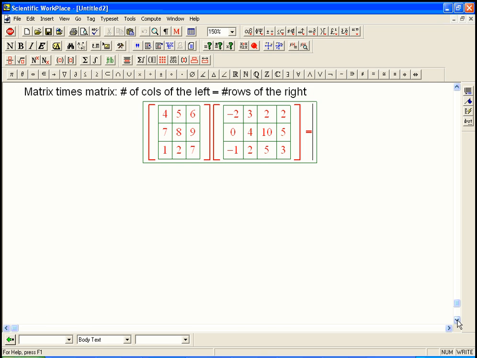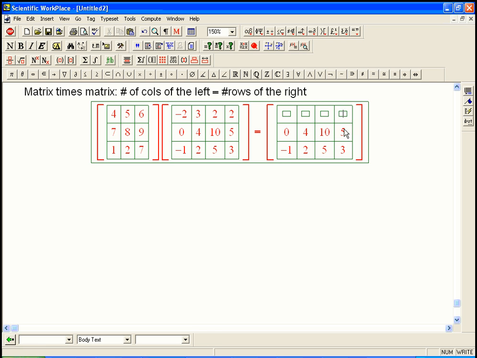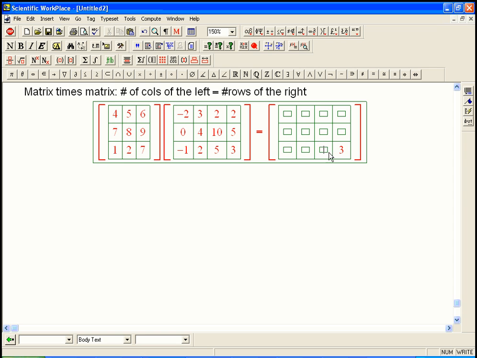Well, matrix times matrix, you can think of as doing it in the same way. And I'm just going to copy this over and blank them out. It's often quicker than just setting up a blank matrix by hand. Okay, and what we're going to do in this way of multiplying them together is to get the first row, first column. Let me write this down. First row, first column of the output.